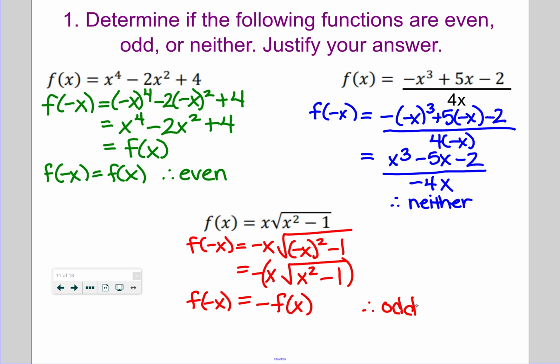Please, please, please, when you do this test, make sure you are showing this algebraic work. The graph of this could give you a hint, but the graph is not a proof if you're given the equation. On the first part of the test, we had to use a graph because that's all we were given, but if you have an equation, you must show it algebraically works for every point, not just what we're seeing on our viewing screen in the calculator.